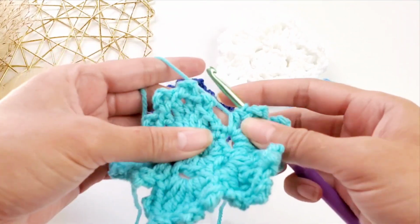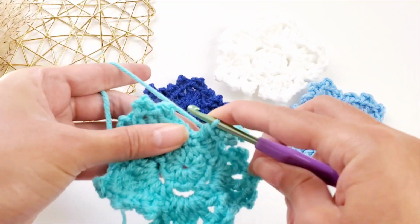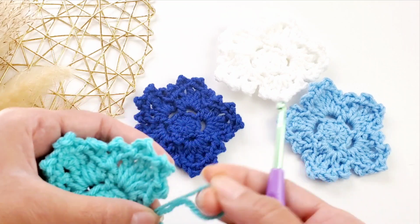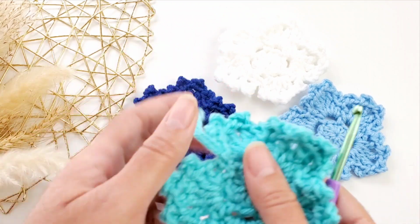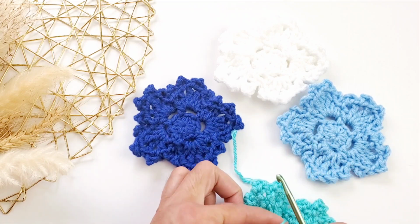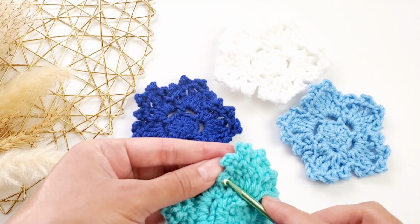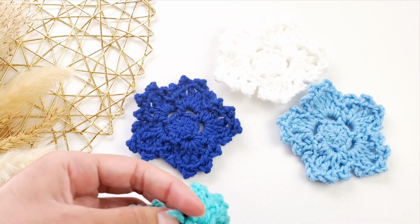Okay, this is the last one. A slip stitch into the very first chain that you made at the beginning. And that's it. Then you just make a knot on the back, and you can use these snowflakes to decor anything, especially in the winter season.